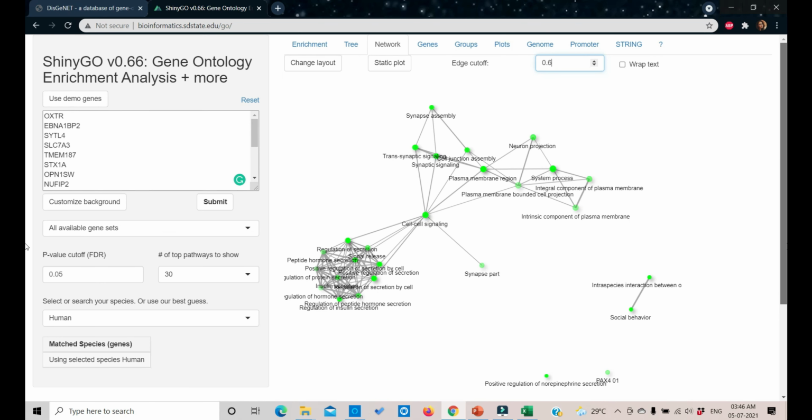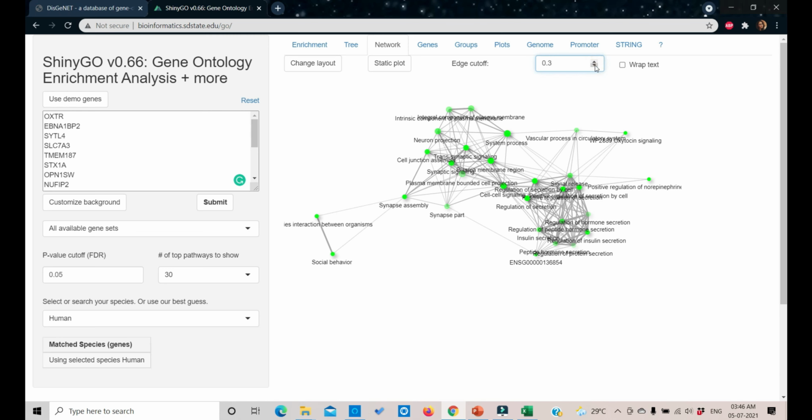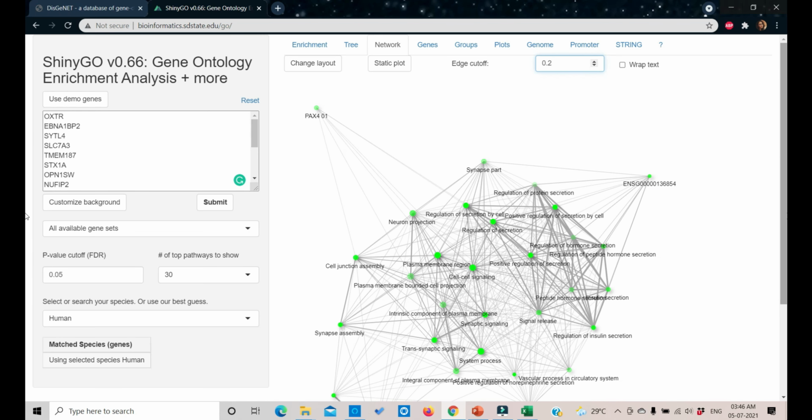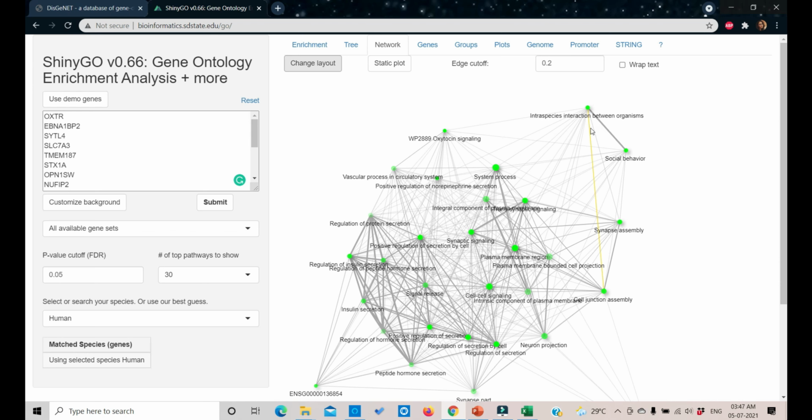So we are going to keep it at 4 or 3. And then we can also change the layout however we are comfortable. See this layout, there are multiple layouts present here. See the association. Clicking on it will highlight, and we will have a clearer, highlighted view of the connected strings.